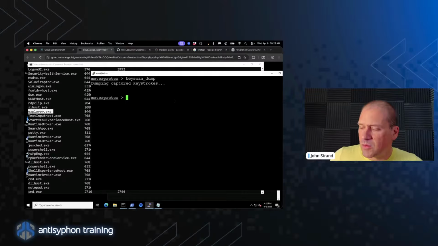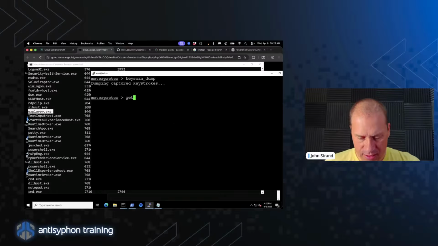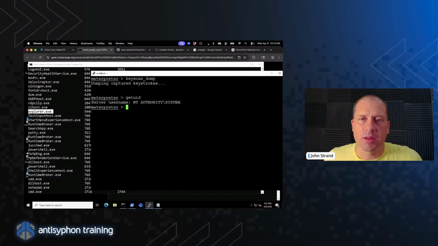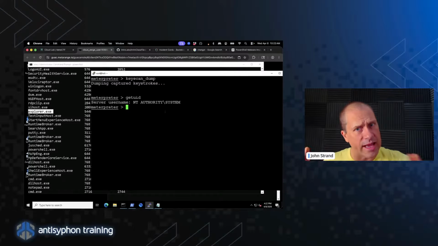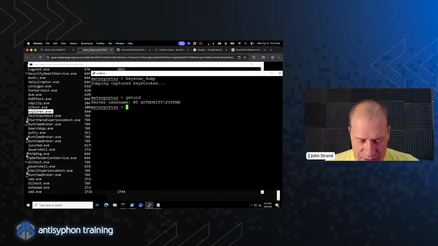Now, why? Well, the reason why I didn't catch any keystrokes is because I'm actually running as a system process. If you look at the PowerShell and how it's being executed through a service, it's running as a system level process. So that means a problem. So we do get UID, and it's going to say I'm running NT authority system. The problem with running as NT authority system is you aren't in the kind of user land where you can pull down what keystrokes are being run. That sounds like a bit of a problem. However, you can do this.